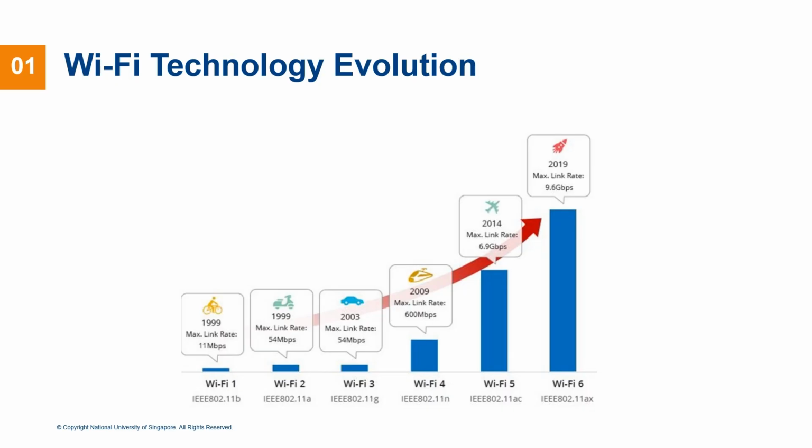In 2009, Wi-Fi 4 utilized dual band operating modes to support 2.4G and 5G. Wi-Fi 5 in 2014 focuses on the 5G band, and the maximum link rate is 6.9 Gbps. It supports 160 MHz channels with 256 QAM modulation. And the Wi-Fi 6 in 2019 works on 2.4G and 5G dual band, supports 160 MHz bandwidth, up to 9.6 Gbps rate.